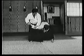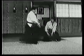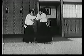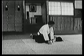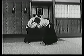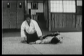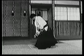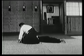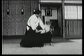Munadori Dai Ikkyo. Sodedori, sleeve hold, Dai Ikkyo. Ushiro Eritori, collar held from behind, Dai Ikkyo. Ushiro Ryote Dori, both hands held from behind, Dai Ikkyo. Tsuki, thrust, Dai Ikkyo.